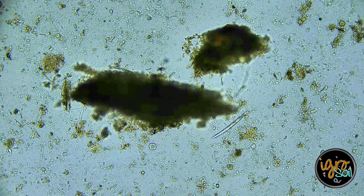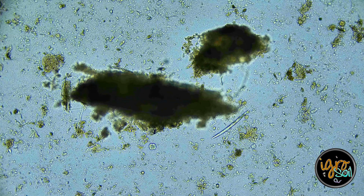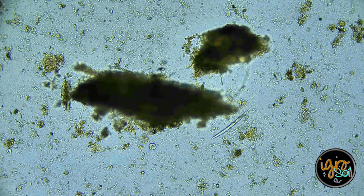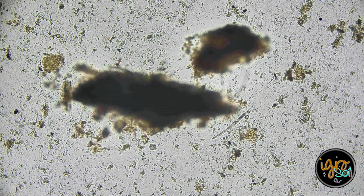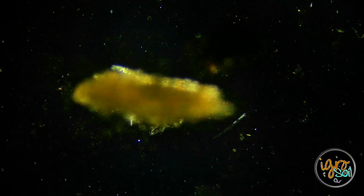Another nematode. Anyway, there's one more thing I want to do, and I'm going to put this polarized film on this and see what type of colors I get, which usually in mushrooms is a lot just because of their secondary metabolites and what they process and the minerals, and they're mineral rich. Look at that. All of a sudden everything changes, right? Even what's inside of that nematode. And just to point it out again, that's the nematode.